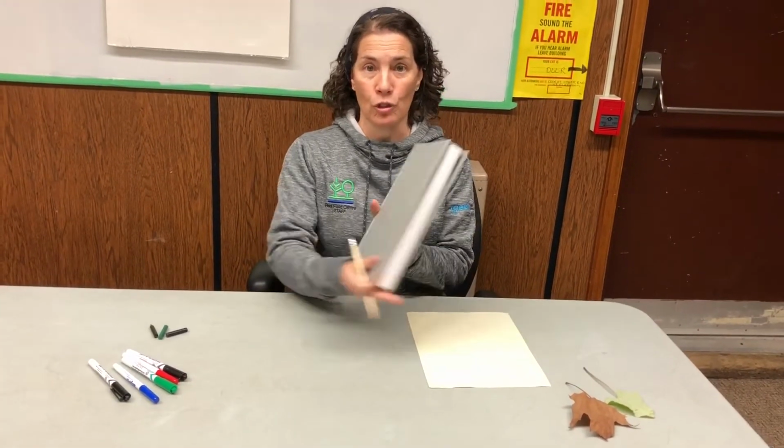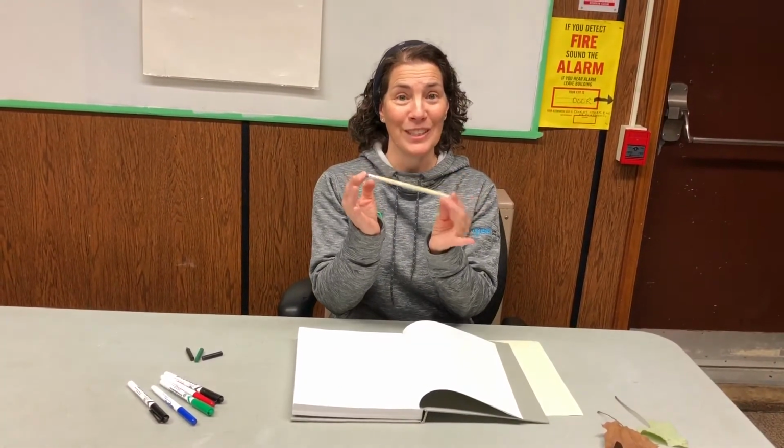Now here's what you need. You all need a nature journal, which I know you all have, and you need a pencil for what we're doing today. Nature journaling is not something that has to be really complicated. It can be very simple. Nature journaling is usually done outdoors. Today we're going to do a little outside and we're going to do some inside as well. As the weather changes and it gets colder outside, then we may have to change how we do things a little bit.